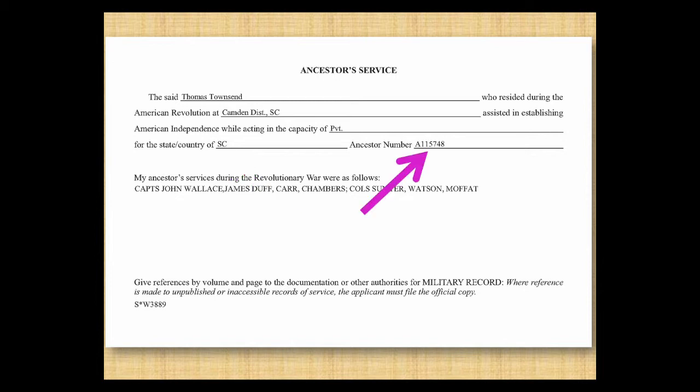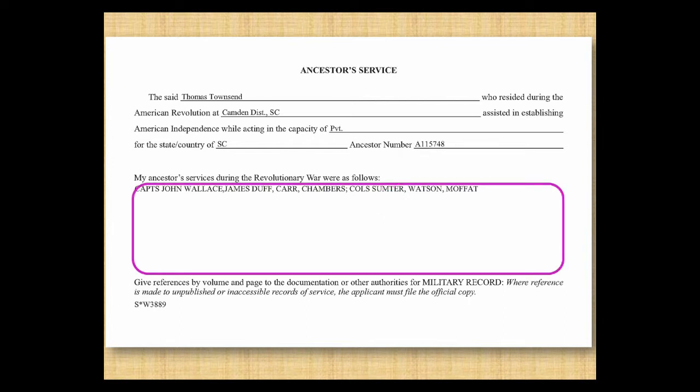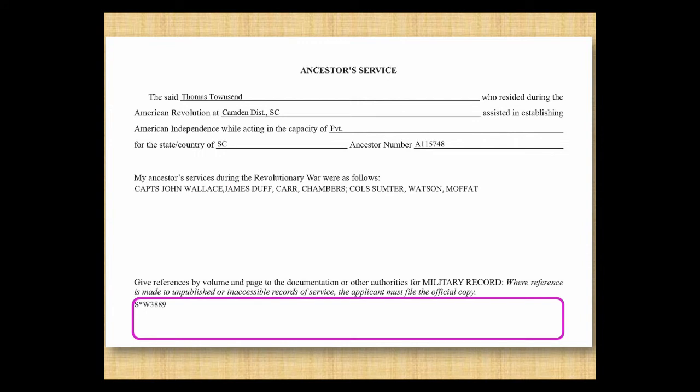Next is the ancestor number. This is sort of like a social security number for patriot ancestors. It isn't required and only exists for established patriots. The next space is the description of the ancestor service. Although more detailed than the type of service, this is still formulaic. Established patriots have a set description of their service, and new ancestors will have a similarly brief description created. The last piece of information for the ancestor's service section is the source for his service.